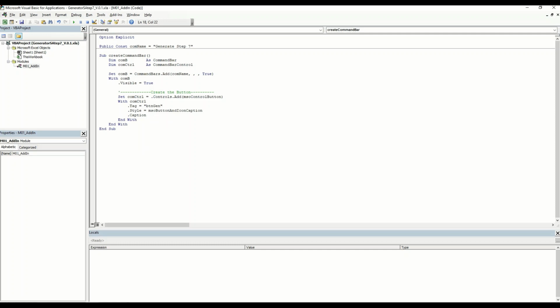So the caption is actually gonna be the name that we're gonna see there for the button, and I'm gonna say generate. Then next I would like to give some information to the user, so I'm just gonna put here tooltip text, and I'm gonna say, yeah, generate something.